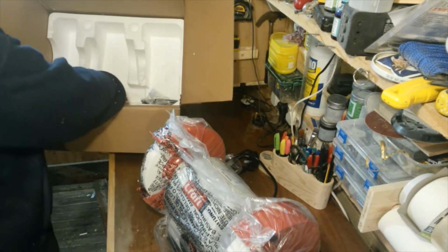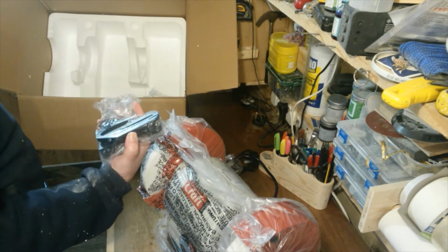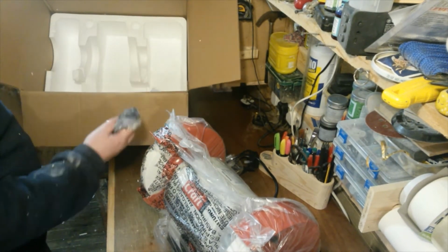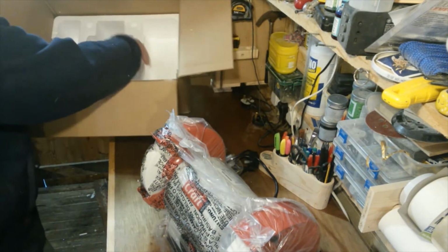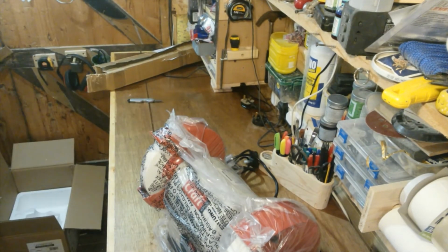In the bottom of the box we've got some more bits and bobs. They're like the little tables for sharpening, little tool rests should I say. More bits and bobs. Yep, that looks like everything out of the box. Right, I'll get this ready to put together.